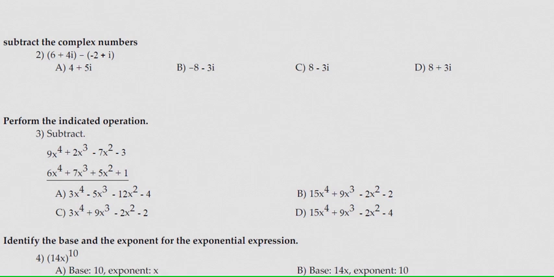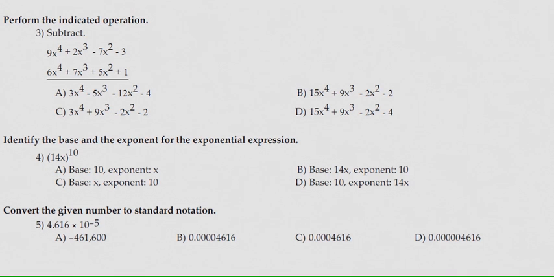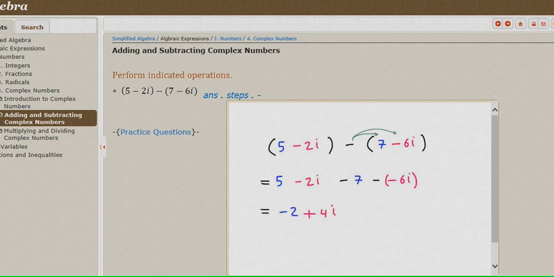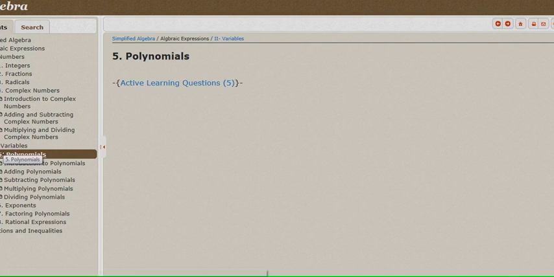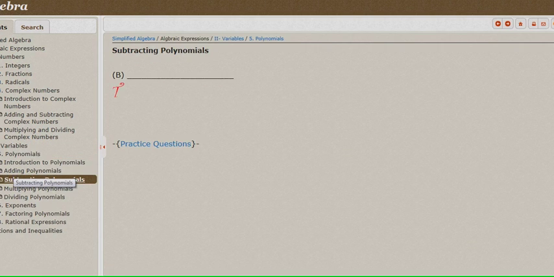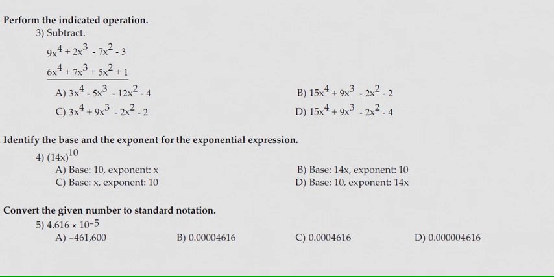one is subtract these polynomials. Again, remember we had subtraction of polynomials. You just go back to remember what the idea was. Where are the polynomials here? Polynomials are that part, right? In polynomials, we learned how to add and subtract, and when we subtract, we can do it horizontally or vertically. Actually the question is vertical, so we can just do it vertically. So how do I subtract this?